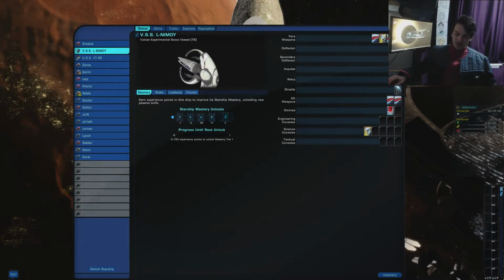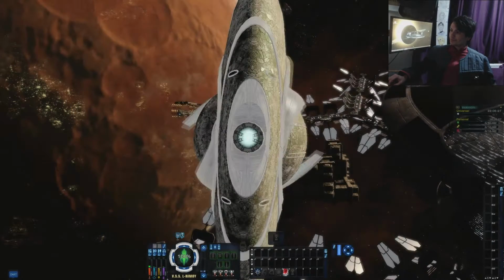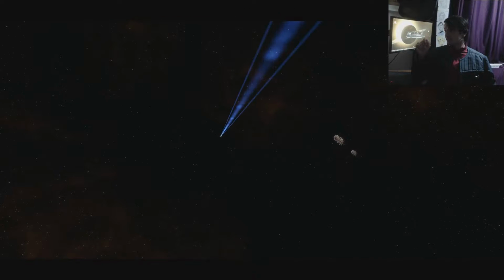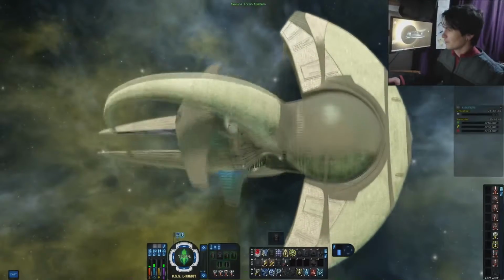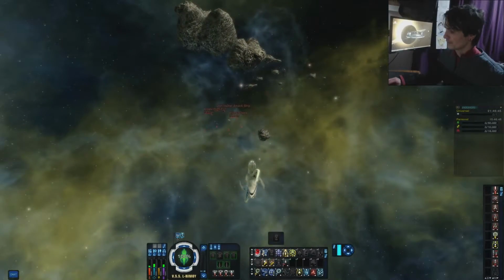USS Nimoy versus 270215. Get ready to see him in battle. Engage. Prepare for combat. Oh, we're gonna do this. And look how the hull is so shiny, it shows off the colour of the area you're in.